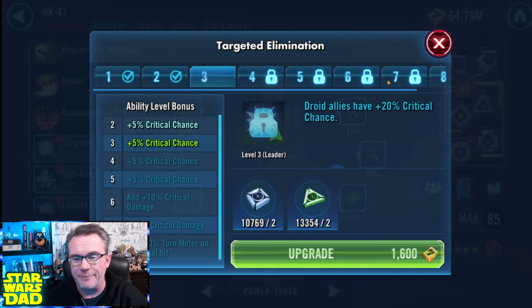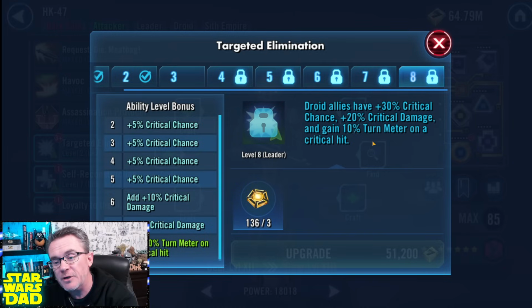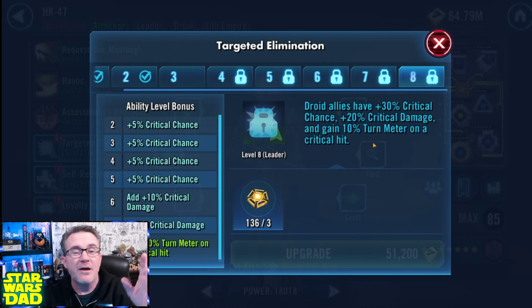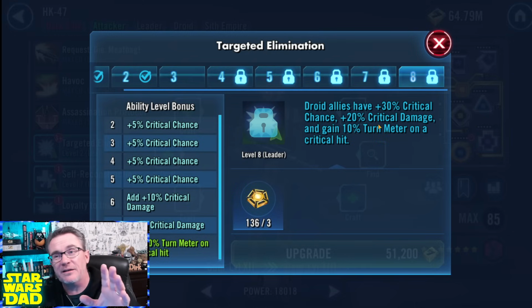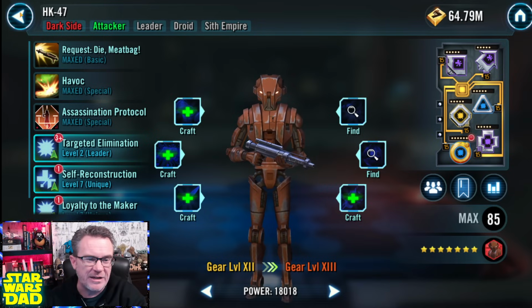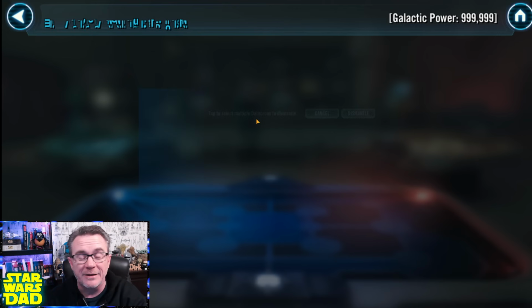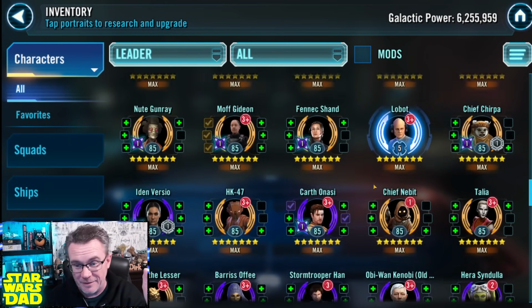Congratulations. How about HK? Back in the day, there was a time when droid allies having 30% critical chance, 20% critical damage, and gaining turn meter on critical hit was the meta for 4 to 6 months. It was a team, believe it or not, it was HK, IG-86, IG-88, maybe had R2 in there too. And I don't know, somebody tell me the 5th member of that team, and maybe I got IG-88 wrong too, but there was a time in the game, believe it or not, when this leader ability actually meant something. Now, it means nothing. It means nada.